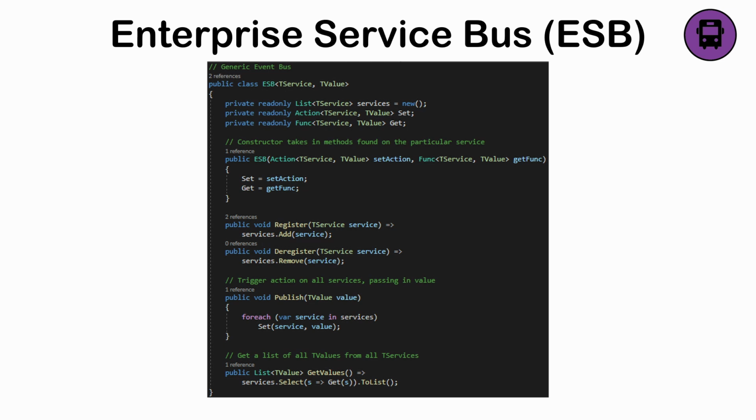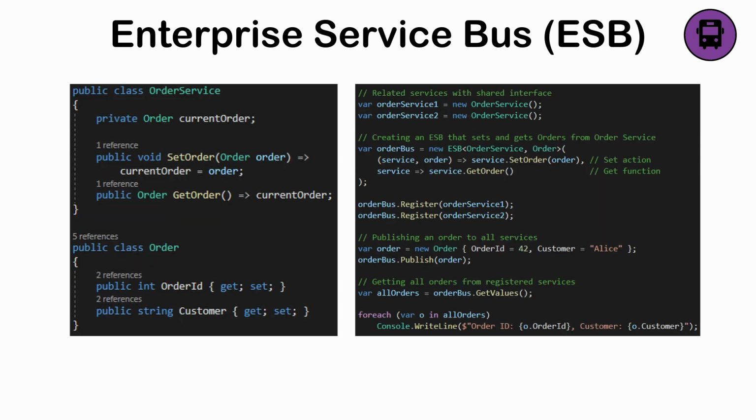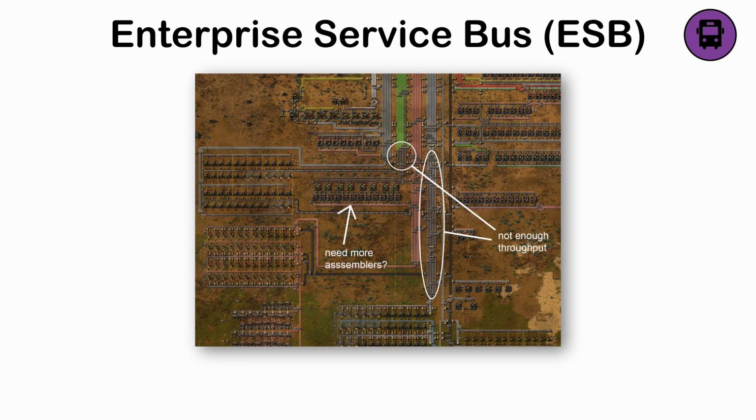Use this pattern when you have a large, complex system that involves numerous applications or services that need to communicate in an integrated manner. ESBs can become overly complex and require significant overhead for setup and maintenance. They can also become performance bottlenecks and single points of failure in large distributed systems.